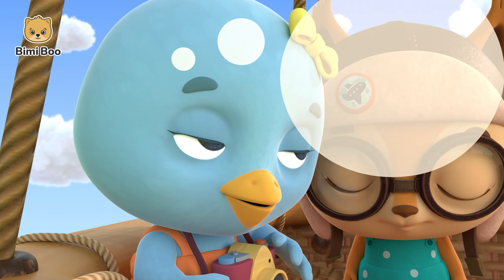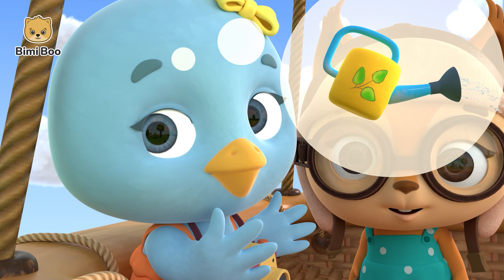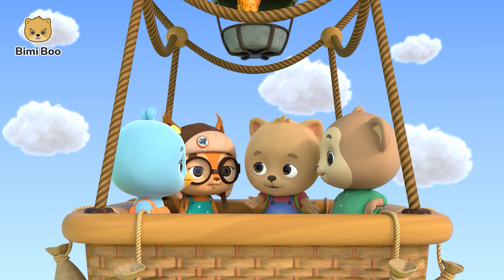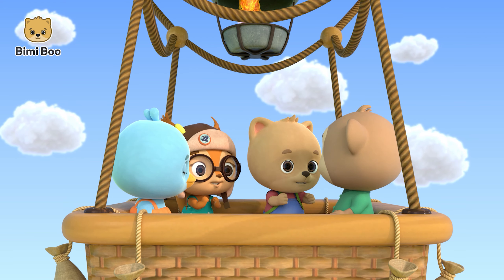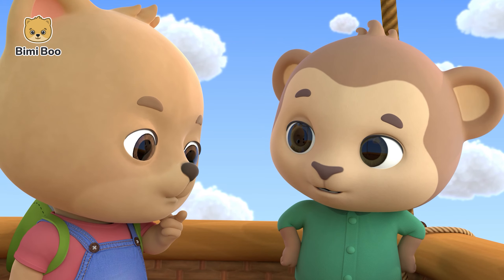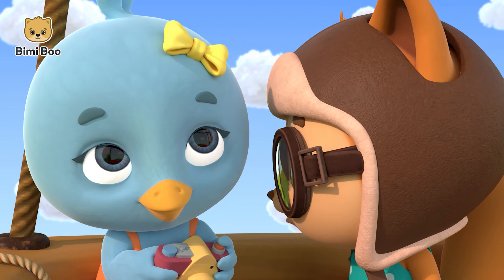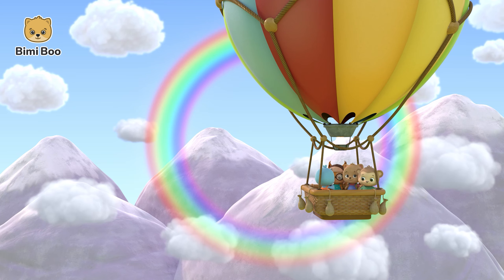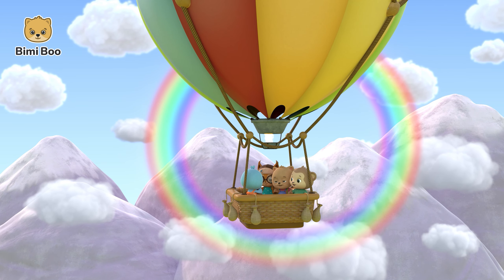You see, when the sunlight enters a water droplet at a certain angle, it breaks down the white light into seven colors. Since there are many droplets in the air after the rain and the sun shines, a rainbow can be formed in the sky and be visible from a certain angle. If you move back to where you were, you will see the rainbow again.